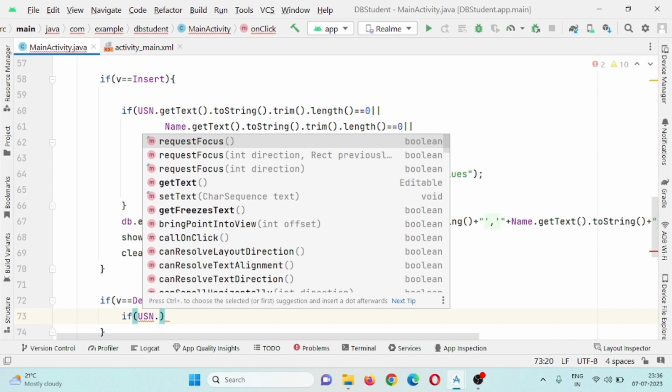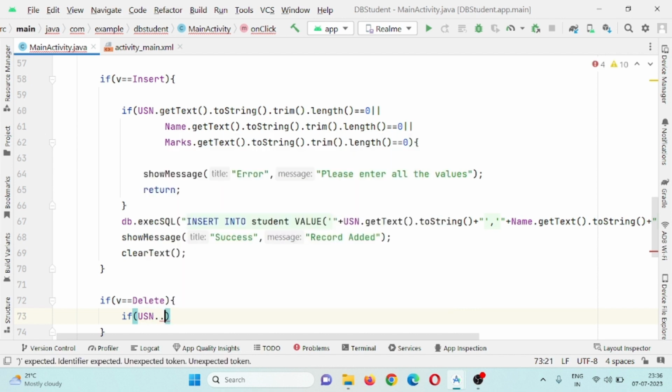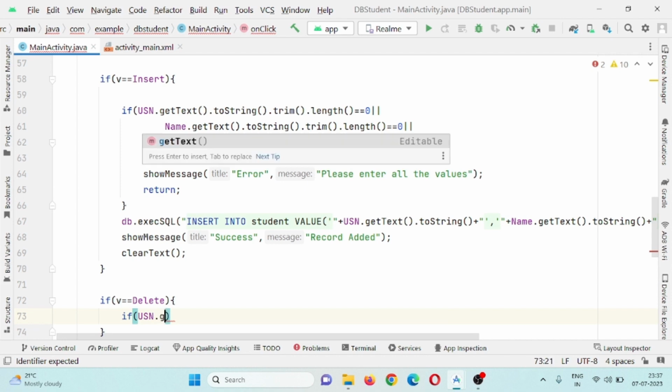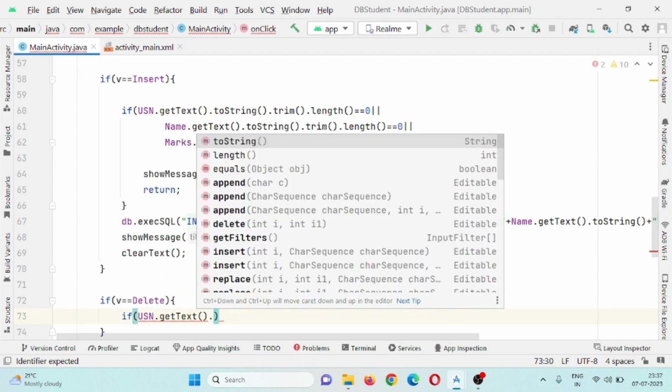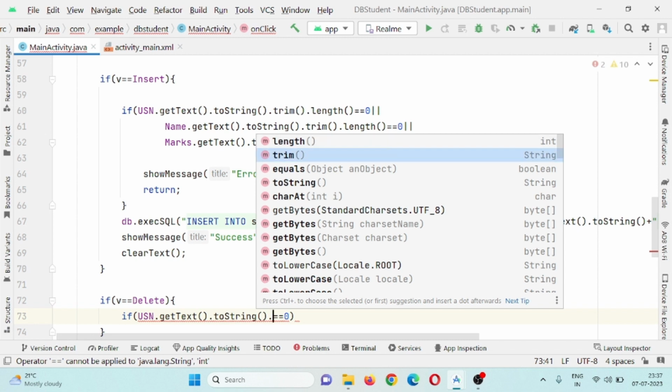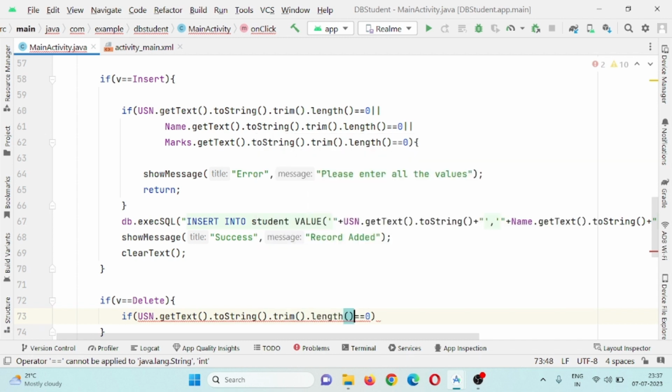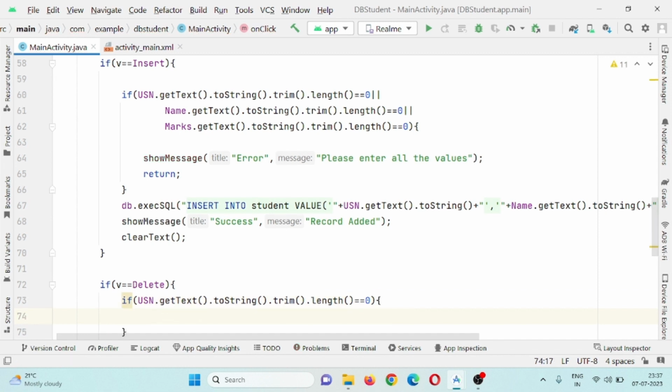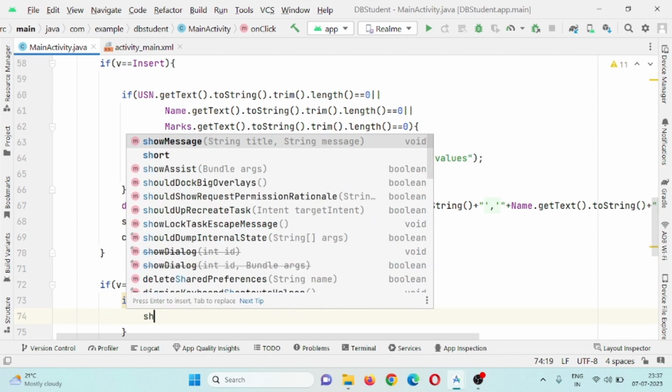USN dot getText dot toString dot trim dot length equals 0. If it is 0, let me display a message.